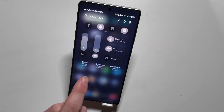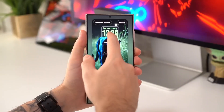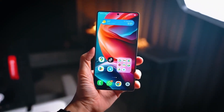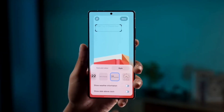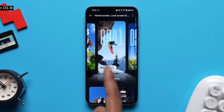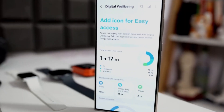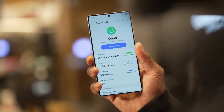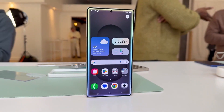Samsung's system apps show the clearest signs of this design evolution. The phone app now features rounded, floating navigation bars that subtly hover above content, making actions easier to identify at a glance. The gallery app introduces soft transparency layers that adapt without distracting from photos and videos. These translucent surfaces create a liquid glass-inspired effect that feels modern while staying readable in all lighting conditions.